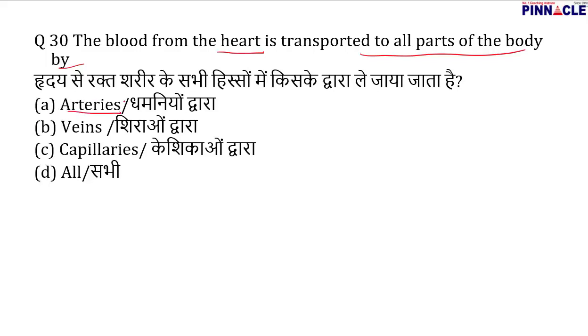Artery is that vessel that always carries blood away from the heart, and it always carries it towards tissue and organs, while veins do simply the opposite of arteries. They carry blood from tissues and other body parts and take this blood to heart again. So for question number 30, A, arteries, is the correct option. Moving to question number 31.